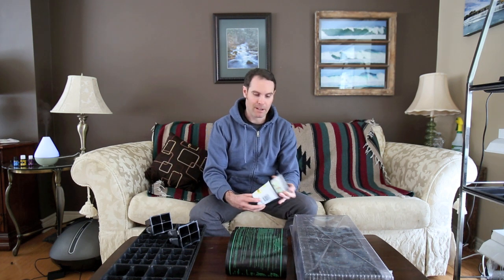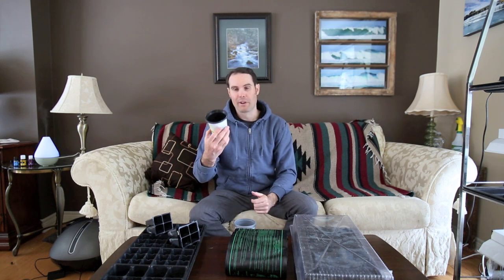Once I get my seeds sprouted and everything's grown up really well, for example tomatoes, I'll transplant them to bigger pots here. The main reason is because I need the room for these cells. I'll use these plug trays over again, so I want to get the plants out into bigger pots where they get a better root system as well, so that when I transplant them they're really strong and ready to go. These are good as well, and they're great for flowers, if you're just growing flowers and whatever.